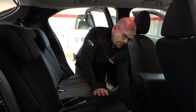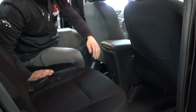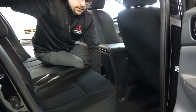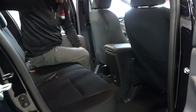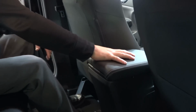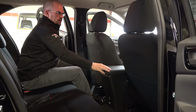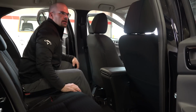Here's the cool thing. The passenger seat over on the passenger side does the same. So just grabbing it here, total movement for everything that you need to have too. Ample foot space too, and then we definitely got to appreciate the different textures that you see, touch and feel. Where does your arm rest 90% of the time that you're driving? If you're not on the 10 and 2 gripping the steering wheel, here's where your arm's going to rest. I love the contrast stitching that goes along with it, and a good map pocket in the back, just keeping it simple.